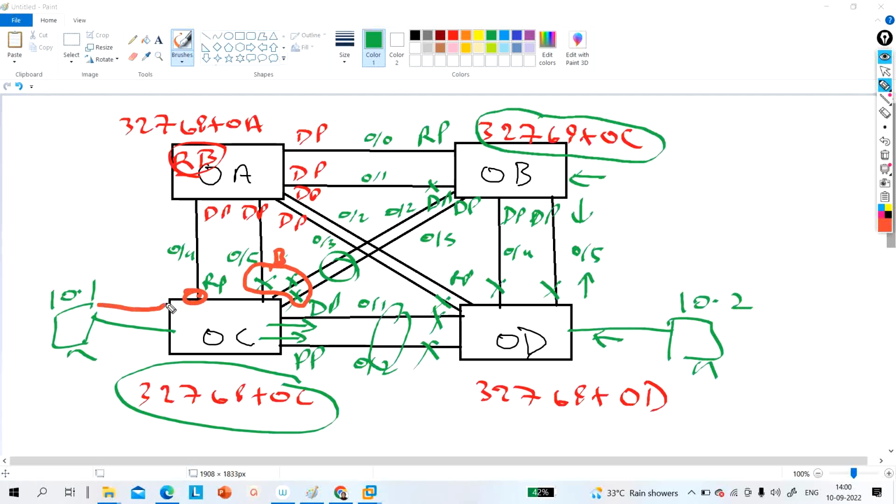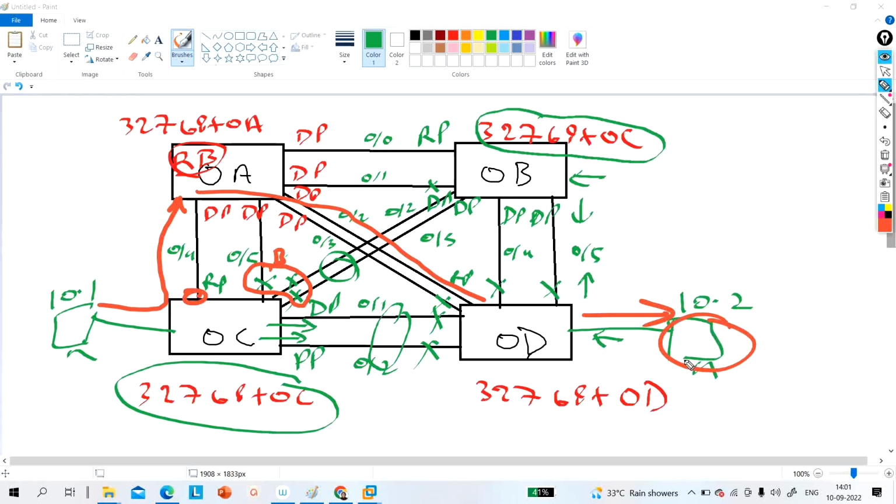So traffic will reach switch 1, the root bridge. After that, the root bridge will forward to switch D, right? Because definitely switch A will learn the MAC address of this machine on this interface, 0/2.